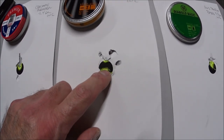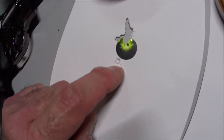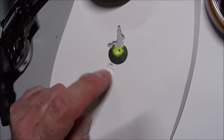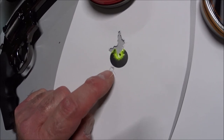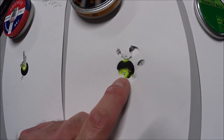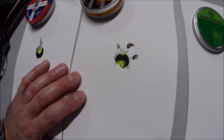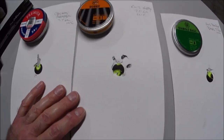I think once I knocked out that center, it was kind of hard to see. The Crossman Premiers, this one I know is my fault. I seem to always have one in a group that I kind of mess up on. But that's still a really good group there. So I don't know, it doesn't seem to like the Hobby. I think I had trouble with the original barrel too, not liking it.